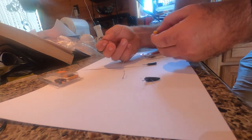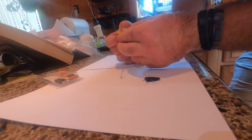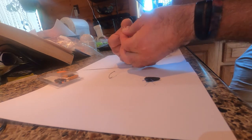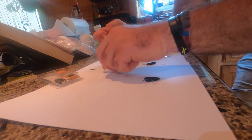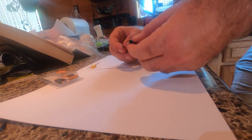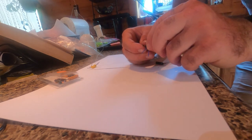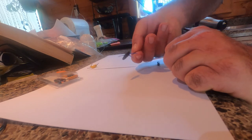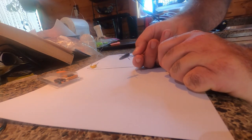So since these are not your normal jig heads, I will just take it and thread it and bring it out the tail. Now, one other quick tip that you will really appreciate after a cold front is if you're familiar with a drop shot, another way to rig it is you just go barely into the head and out, and therefore sits like that.